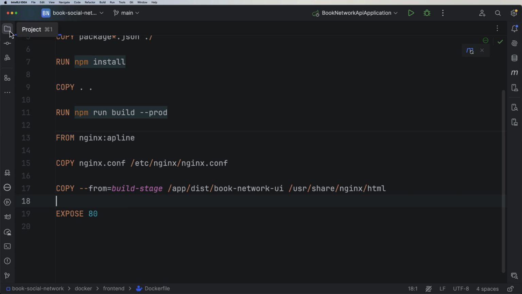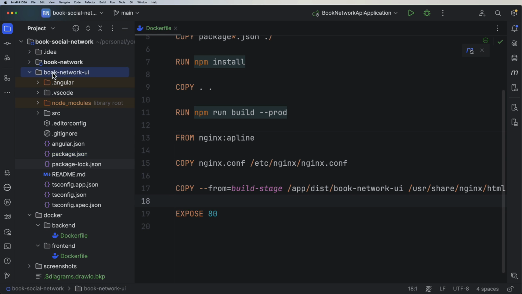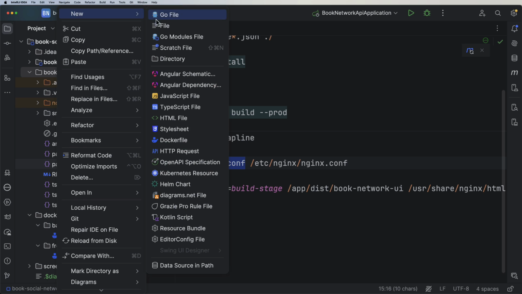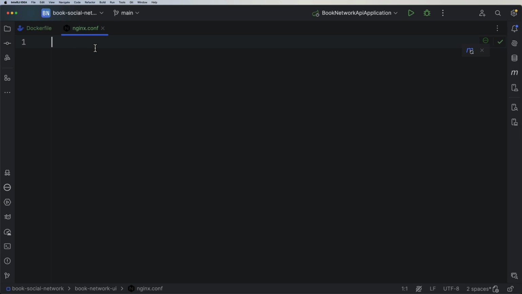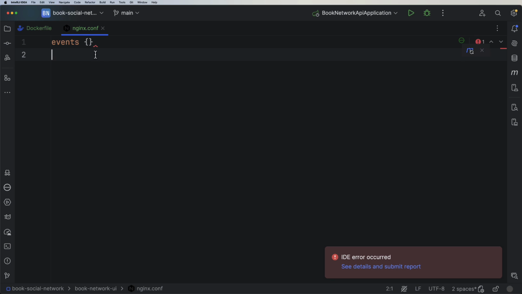Great. Now we can move on, and inside this book network UI, since we defined here that we have this nginx.conf, I will create this file. So a new file, and I will call it nginx.conf. And here by default, you see that we have this nginx icon. So now first we can define some events which will be empty.